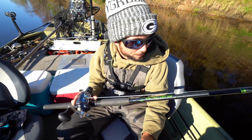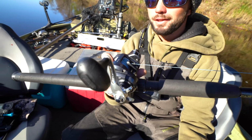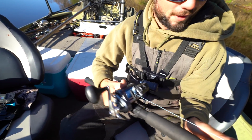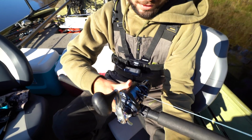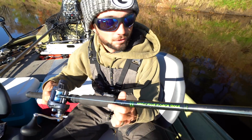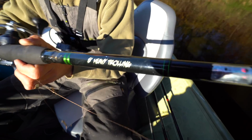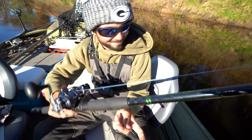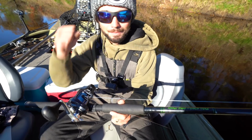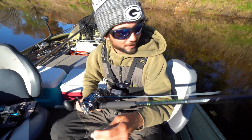Going to show you guys how to rig up the sucker. First off, the reel. This is a Dakota 500 high gear. Good for trolling, good for suckers. That is the line counter, by the way. The rod we use is an 8-foot heavy trolling Assault Stick rod. This thing works great. It's just so nice to have that little extra give on hook sets. If that fish really runs, you got that bend in the rod and it's beefy enough so you're not ripping out hooks, because that can be a problem with suckers.